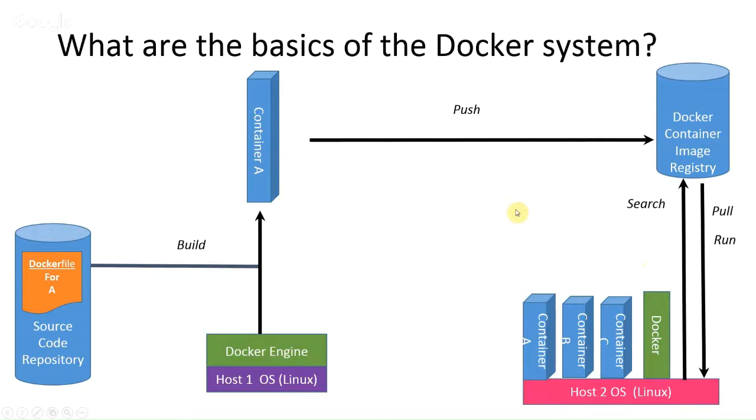And the most important thing is, even if you make some changes to this Dockerfile and build it again and try to push it, it will only push the changes that you have made. It will not push the whole container. Even when you pull a container, it will only pull the changes. It will not pull the whole container. Because of that, you save network bandwidth when you use Docker.